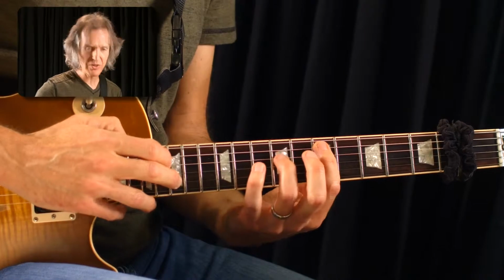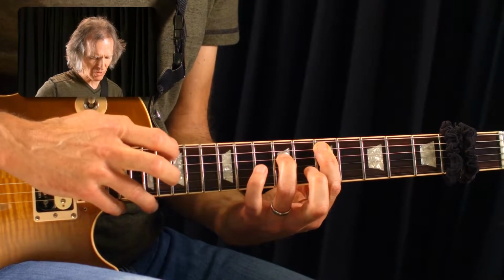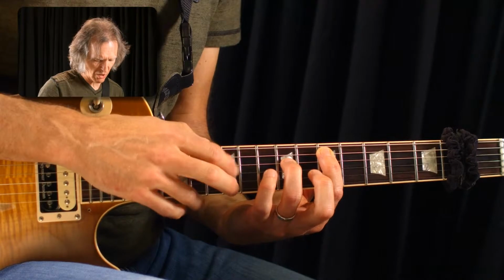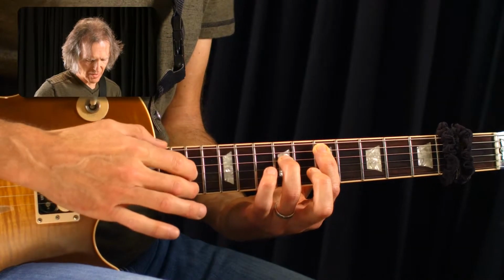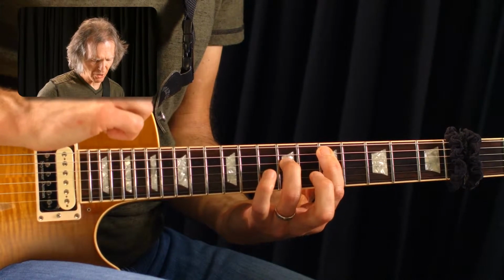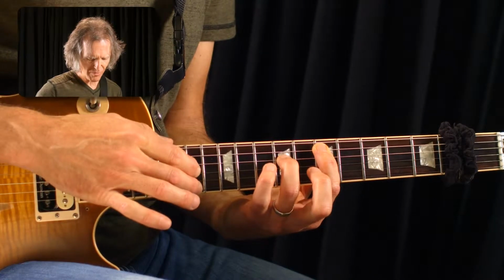Okay, next part we're going to do is an E minor tonality. 7th fret on the 5th string for your power chord, then 9 on string 4, tap 12 on string 3, and then 12 on string 1. Then we slide up to the 14 on the 1st string, and then tap 14 on string 3. Re-hammer on your power chord, then 16 on the 3rd string, 15 on the 1st, slide back to 14, and then tap 14 on the 3rd.